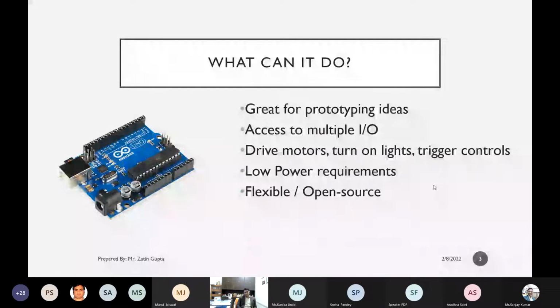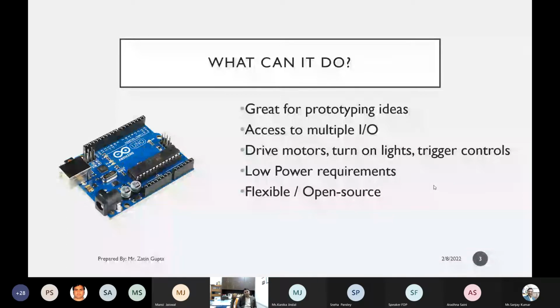Means fifth or sixth class students, nowadays DPS is also focusing on this thing. Fifth, sixth, seventh class students are using the Arduino so that programming and prototype building will be motivated from the beginning of the students.